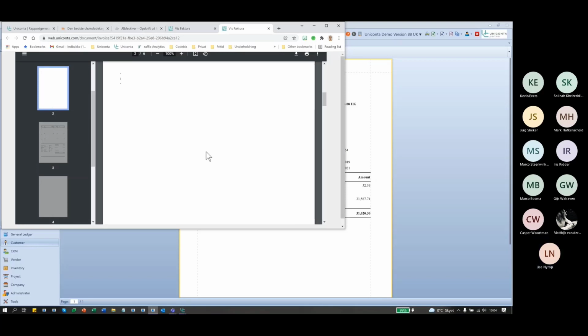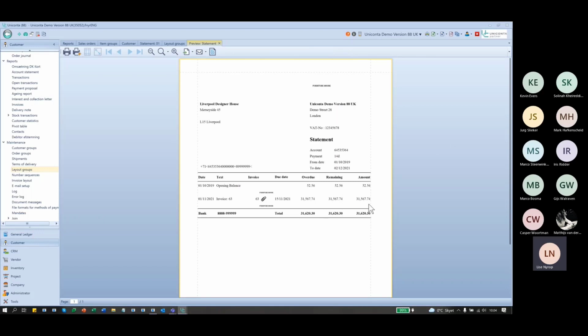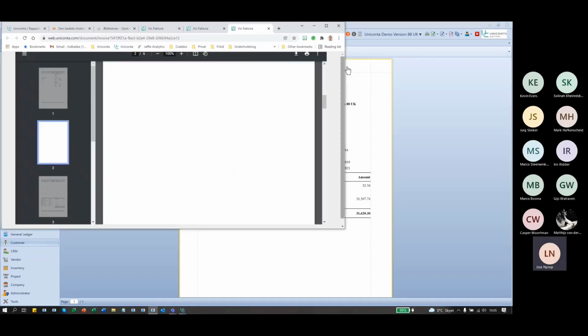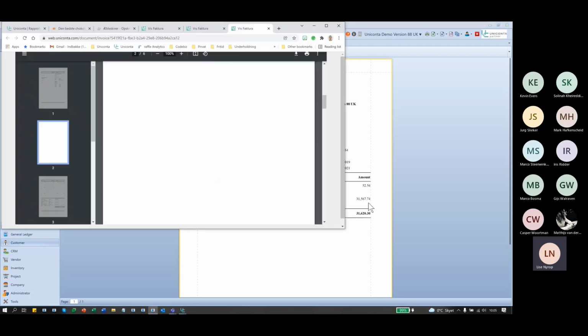So the customer will get this statement and can go look how the invoice was looking. And this is the new link, the link I made. And this is doing the same thing. But as you can see, I have the link two places. I have it at the opening balance, but I also have it at the invoice. The link is not working on the opening balance. So what I need to do is hide this one, because I'm not going to show a link that is not working, so I'm going to hide it.